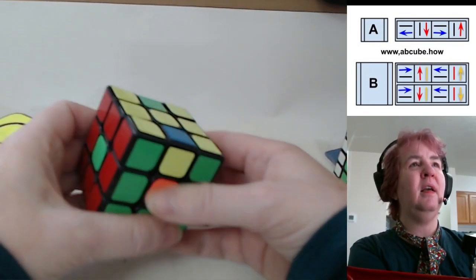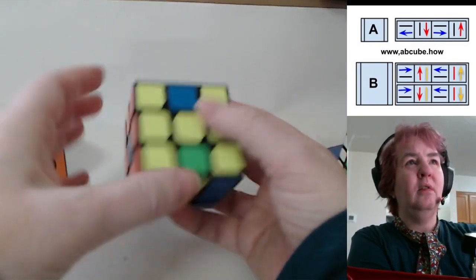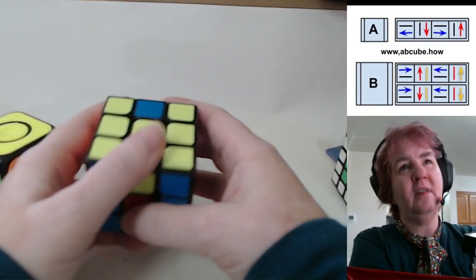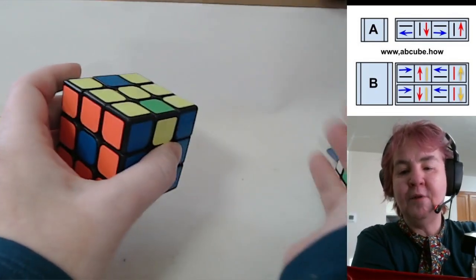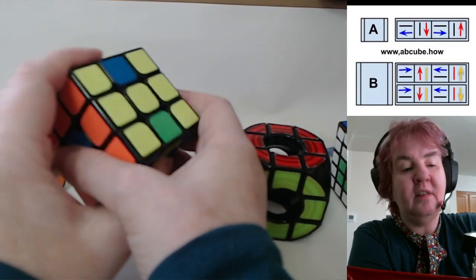When I've got my second layer correct, my top layer has a parity on it. Oh my goodness gracious. This one wants to be here, this one wants to be here. It looks like there's only 2 pieces that need to flip. And on the void cube, you wouldn't be able to tell that the center's correct. Center's not off, because you can't tell that the center's off.